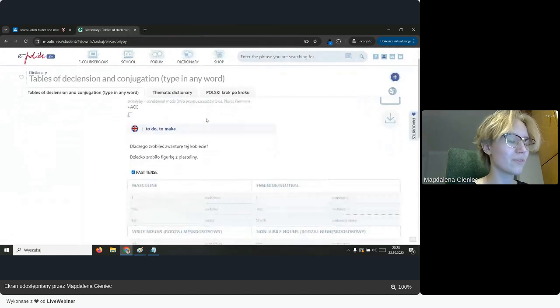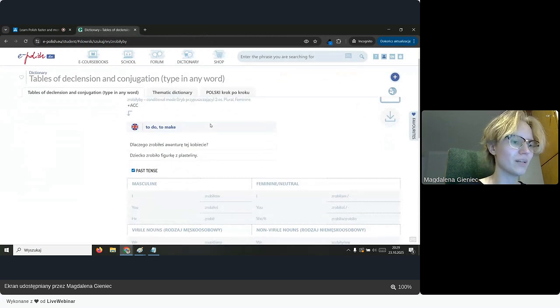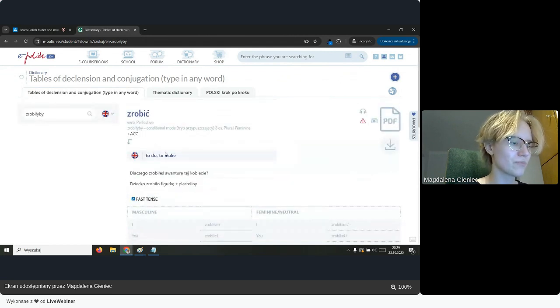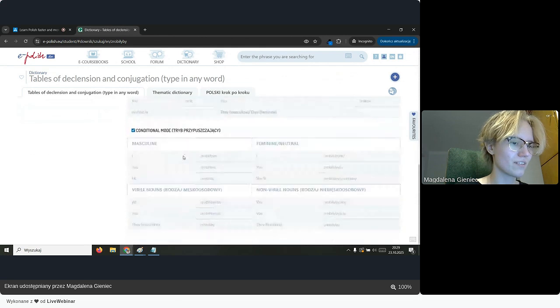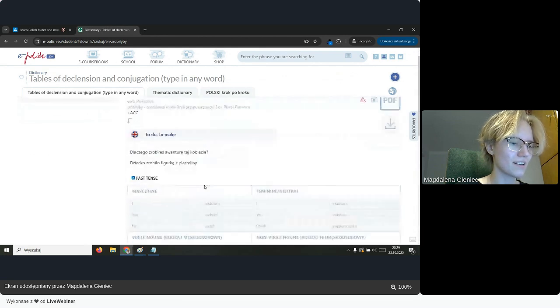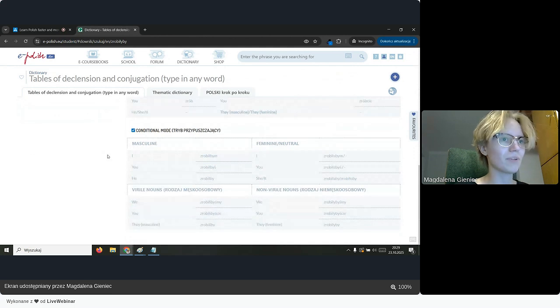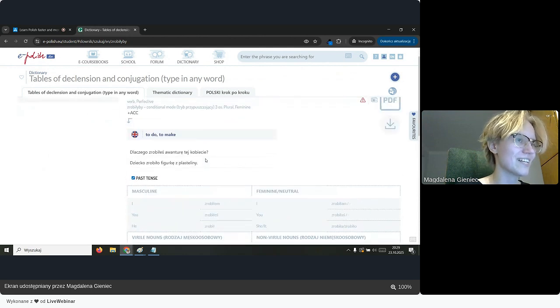But what's going to be most useful for you probably can be found right here below. And this is the whole conjugation of the verb zrobić in all tenses. So that's probably going to be pretty useful, especially before a test or a lesson or something.